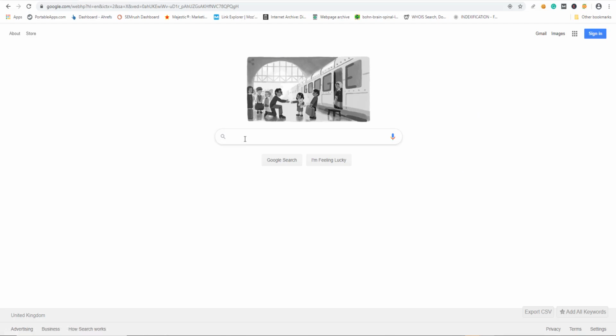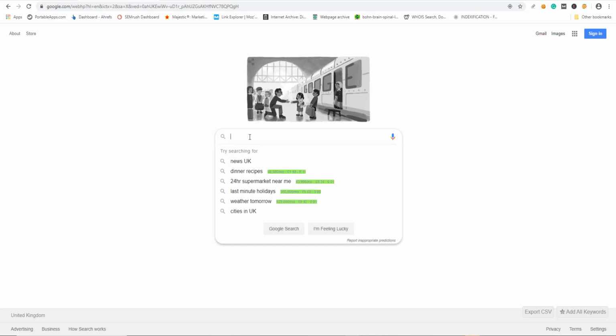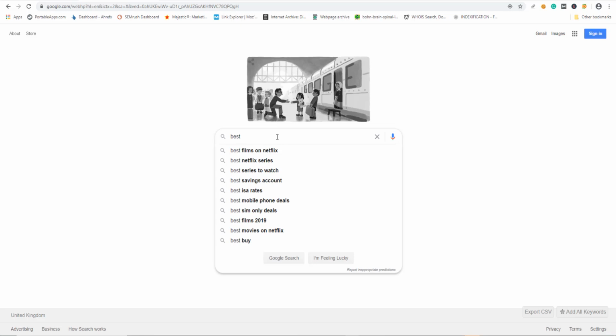The thing that we want to also make sure of are some other things. So let's just think of a niche here. I'm going to do best long-haired dog brush.